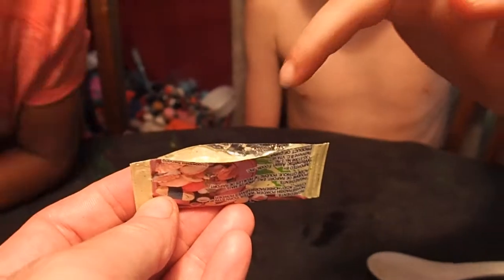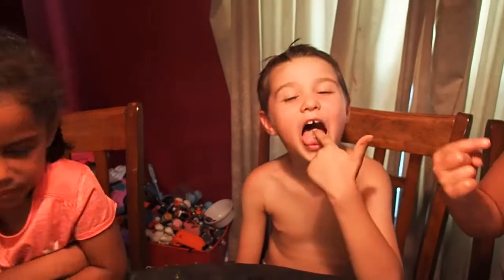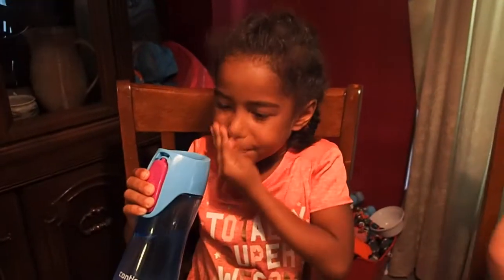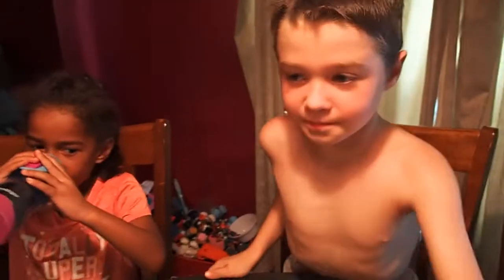Put your spoons down for this one and just dip your fingers in. Oh, that's good. Wasabi's awesome. Look at you going in for seconds and thirds, atta boy. Alright, have a little water and we'll try the next one. Oh, it's going up my nose. Going up your nose? No, it's not. Have some water, it's okay.